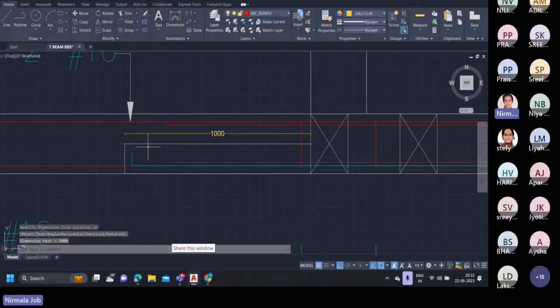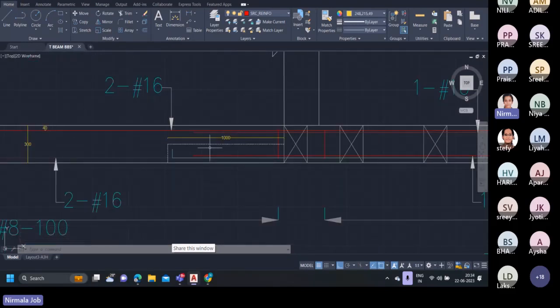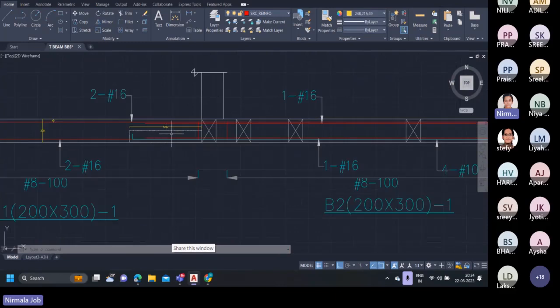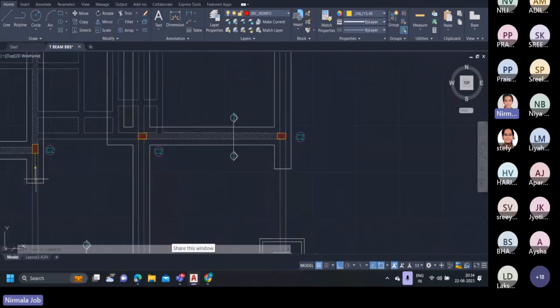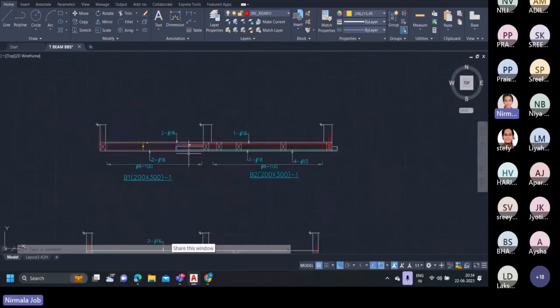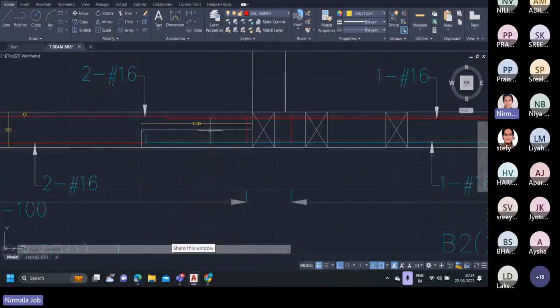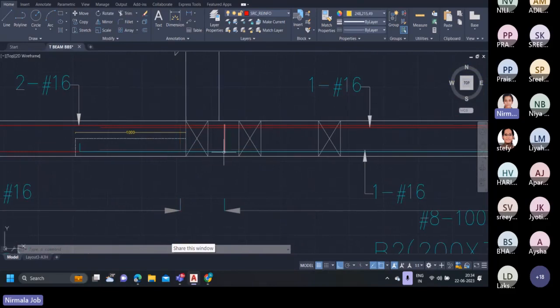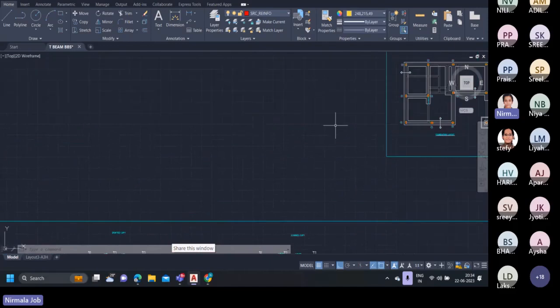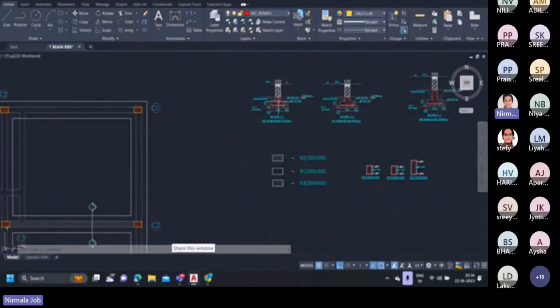I've represented the beam using a dotted line because this portion of the slab is actually present inside this beam. Since this longitudinal section cuts the beam along its center, this should be represented using a dotted line. The projection of 1000 mm is also represented using this dotted line. Once the dotted line is marked, we should draw the rebars of the remaining slab portion, that is the slab portion of the T-beam.